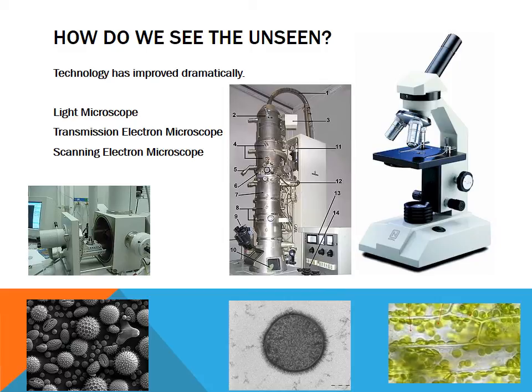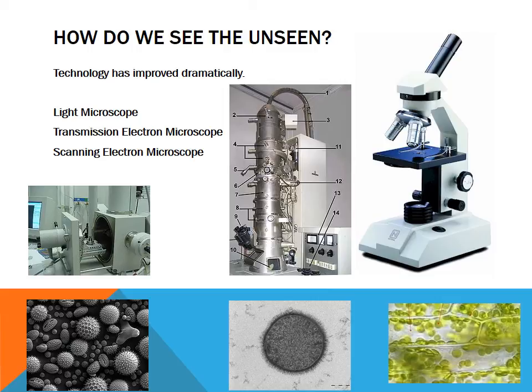We're able to look at these cells using microscopes. And we have three kinds of microscopes, of which we will use only one type in this course. The light microscope. I mean, check it out. That looks very, very similar to what we have in the lab. It works in the same way. All light microscopes work the same way. They've worked the same way since Hooke's time.